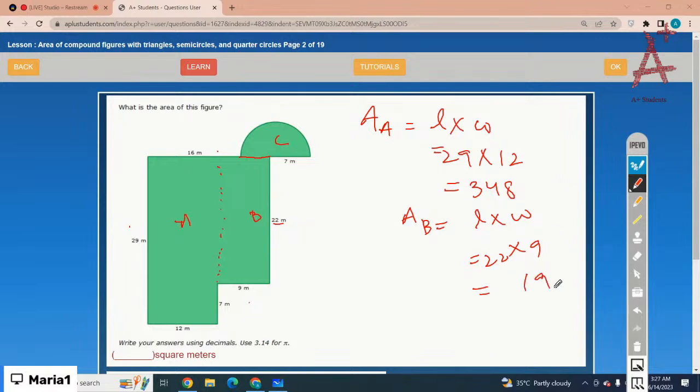That would be 198. Now you have to calculate the area of this semicircle. Got it? That is half circle actually. Let's just calculate, area of the circle is pi r square divided by 2. Got it? Because that is half circle. So r is 7, so it would be 49 times 3.14, 152.39, and divided by the 2, it would be 76.195. Got it?